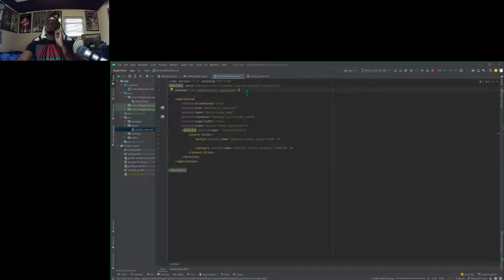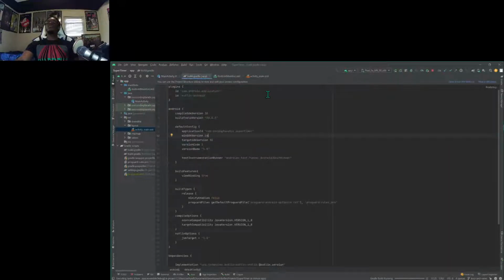Change the name of this to something else? Like Clock Watcher or something like that. Super timer. No, it's super timer. Weird.